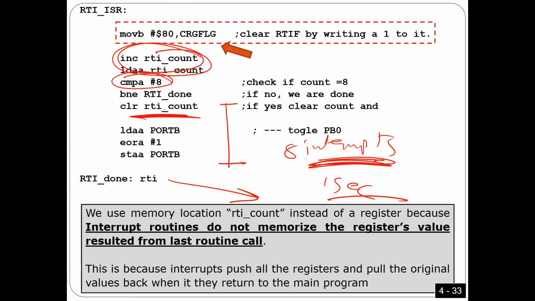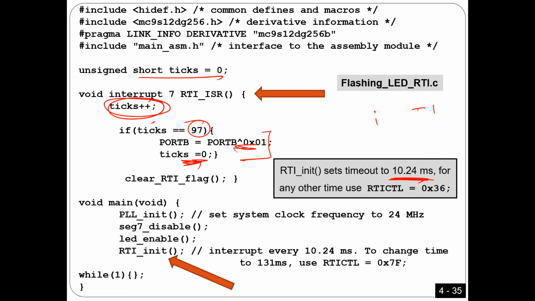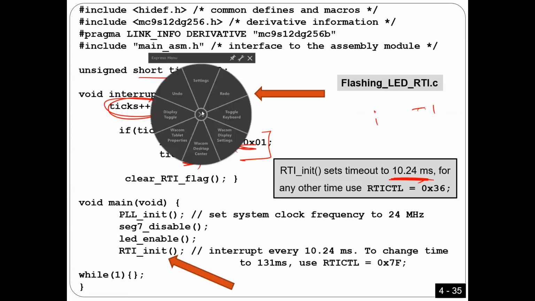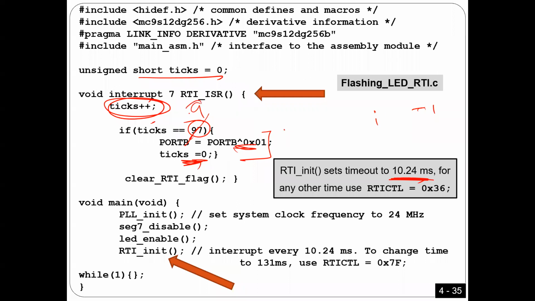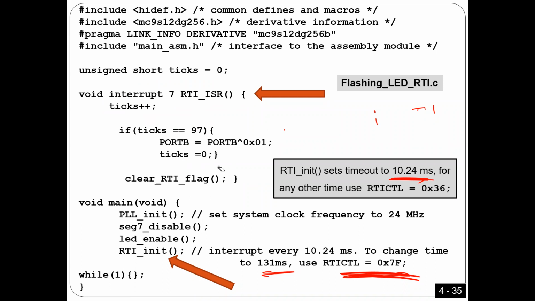I have to clear, but here it's 8 interrupts because you can make this one 8 interrupts. That's okay. If you want to make it 8 interrupts, the time here, you have to make sure the time is 131 milliseconds, right? I'm just teaching in different ways, but I'm not saying it has to be this way. Just different ways. Okay. So if you make the delay 10 milliseconds, 10.24 milliseconds.